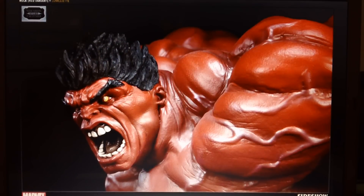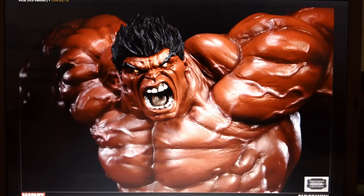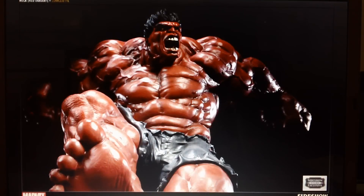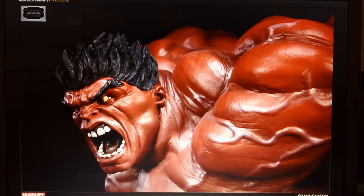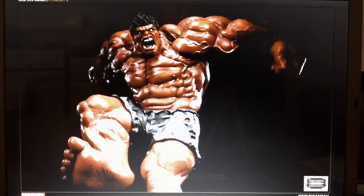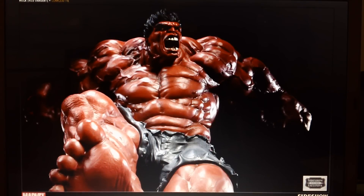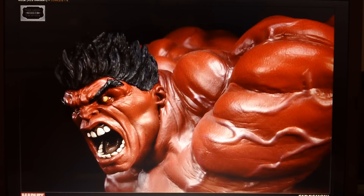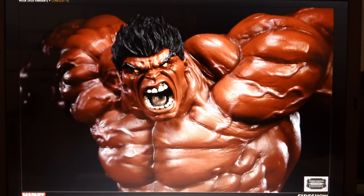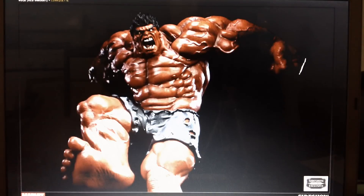A lot of people have been asking questions whether this is a real one or a fake one. So today me and Chris Big Silver, we actually spoke to Mike, the guy from Sideshow — you always see Mike in the videos on the Sideshow Collectibles website. We asked him whether this is a real one or a fake one, what's the story behind this statue. And Mike was kind enough to tell us that this is a real one. Don't think that this is a fake or a recast being made in China that will be mass produced — no, this is a real one. They do make it in red color, Red Hulk, for this statue.